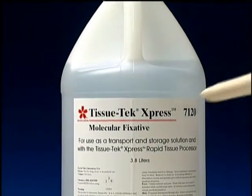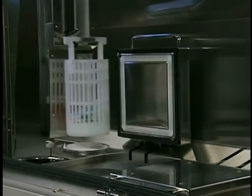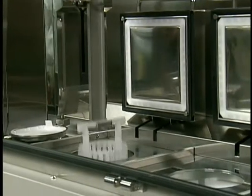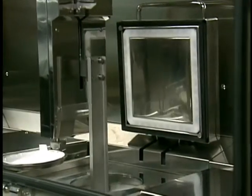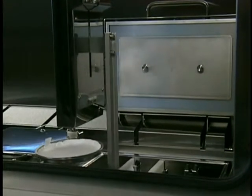Now, if one uses an alternative molecular-friendly fixative, the combination of that fixative plus the Express processing will provide you with appropriate preservation of all these macromolecules in the final product, which is the paraffin block. And that's what we have achieved here with no problem whatsoever. The efficiency and unique technology inherent to the Express also allow a reduction of H&E staining protocols by up to 25%. It is compatible with special stain techniques and IHC protocols, and in some cases it eliminates the need for antigen retrieval, yet remains compatible with molecular pathology procedures.